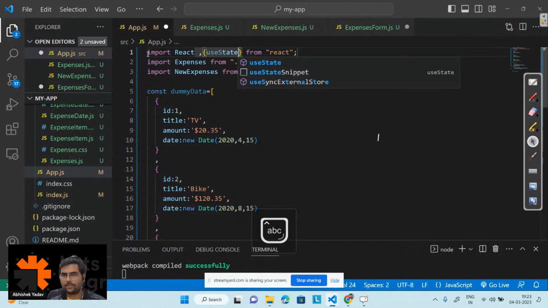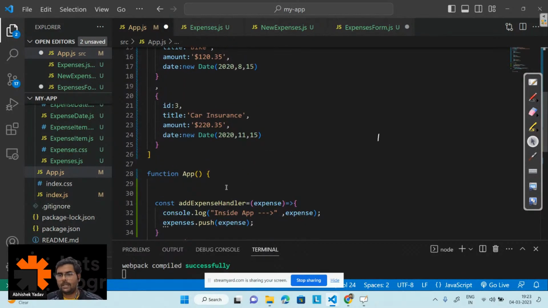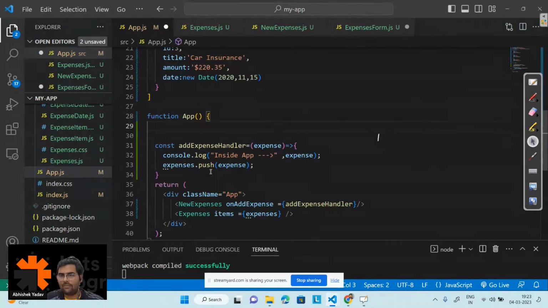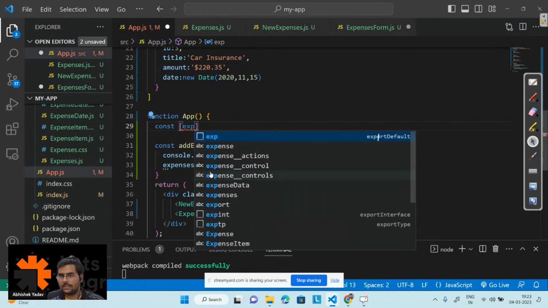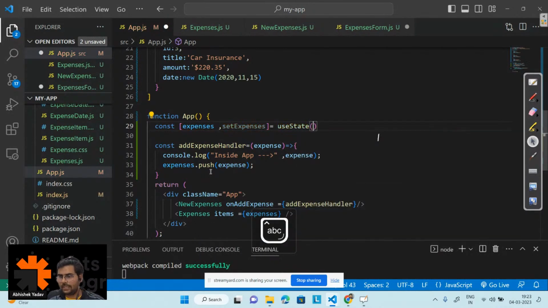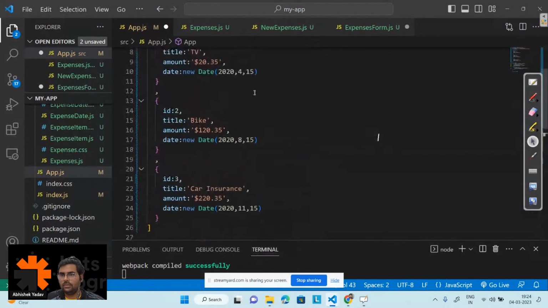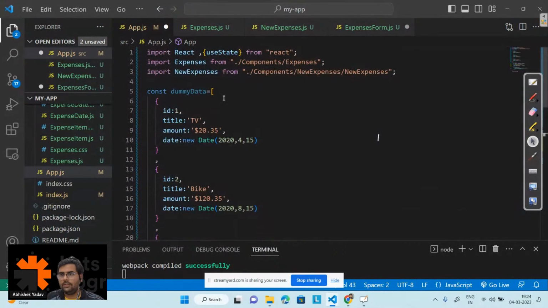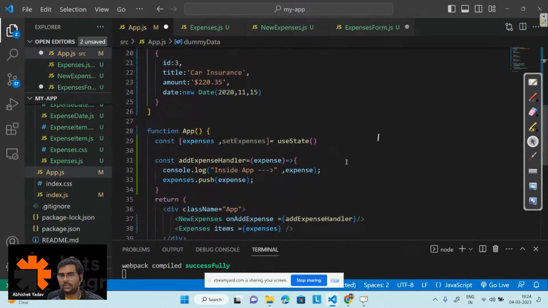And after doing this, inside the app function, you will register the useState, that is you have expenses, comma, setExpenses is equal to useState. The initial value will be the dummy data. Let's copy this dummy data and paste it here, right, everyone?